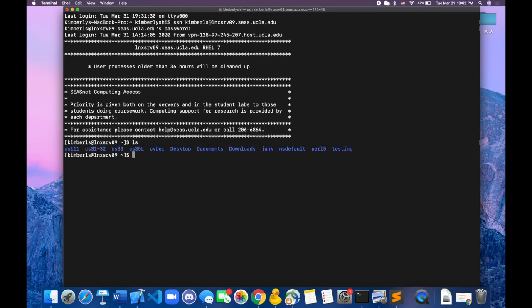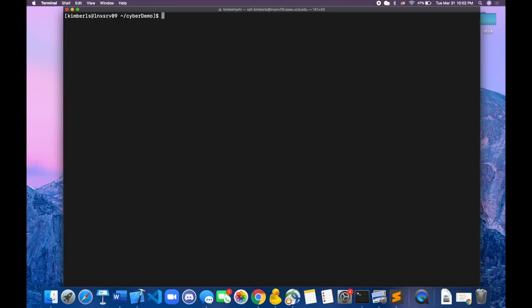All right, so the first thing I'm gonna do when demoing this, because I don't wanna just put it anywhere, as you can see, I have a lot of folders. So I'm just gonna make a new directory with the command mkdir, and then cyber demo. And then I'm gonna change directory, so cd into that directory. And now I am in that folder.